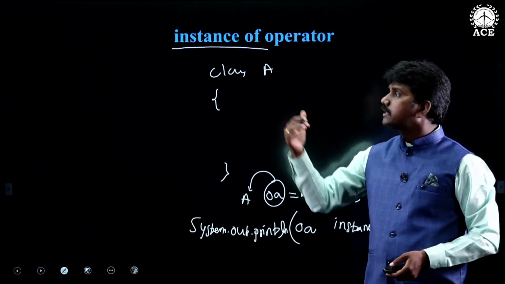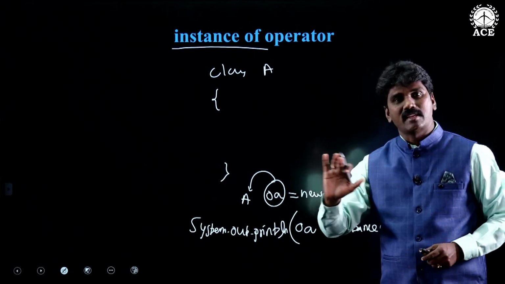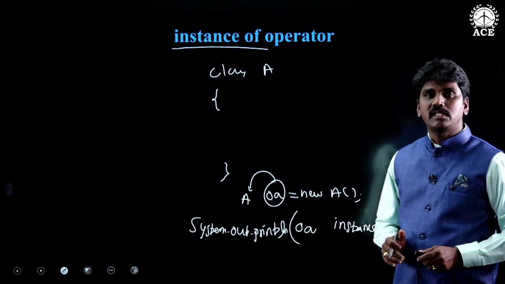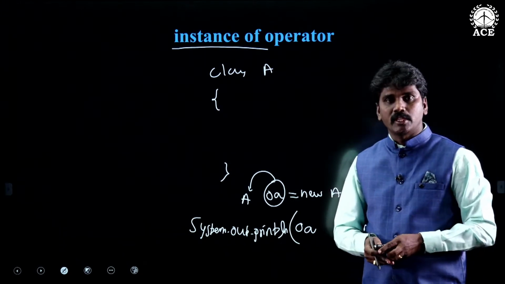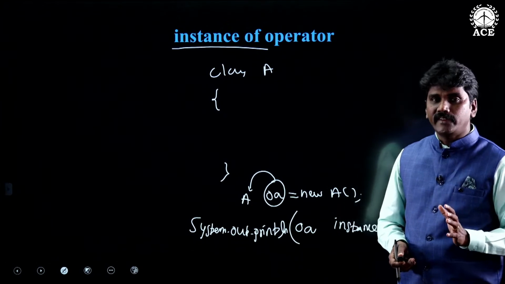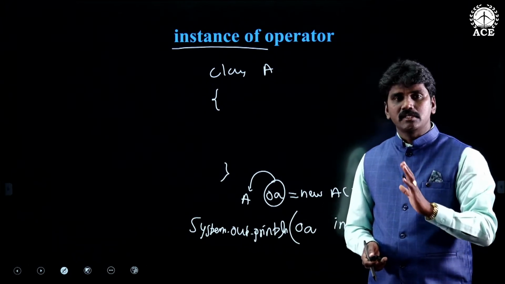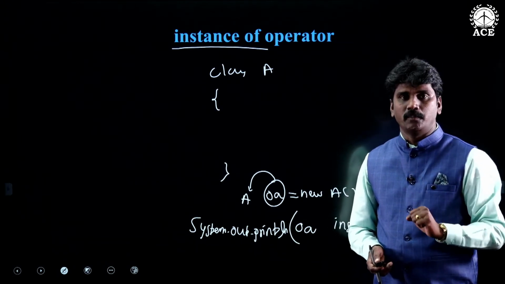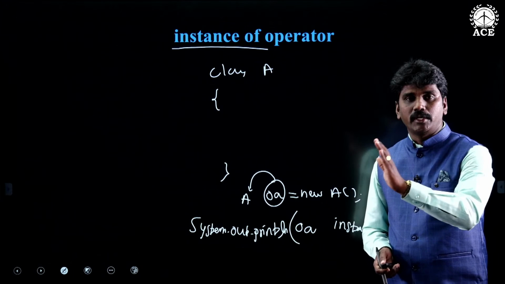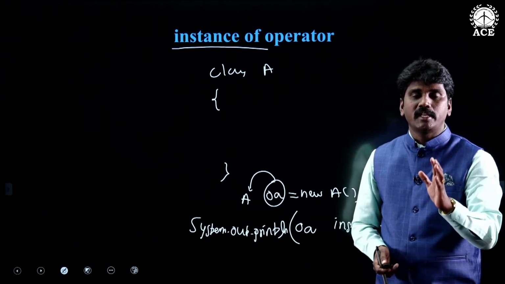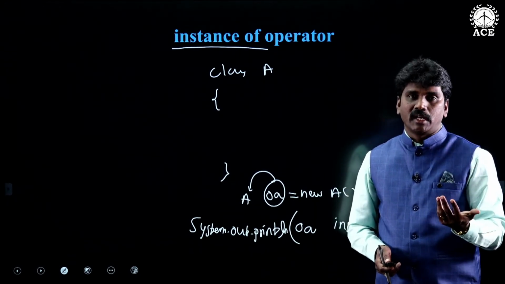Right? What is the importance of this instanceof? Instanceof is used to check whether an object belongs to a class or not. Nothing else is there. So like this we have seen different essential operators in Java. What are the different operators we have seen? The first one, arithmetic operators. What are the different arithmetic operators we are having? 5 arithmetic operators: addition, subtraction, multiplication, division and modulo. What is the difference between division and modulo? For the division, the result is going to be the quotient, whereas for the modulo, the result is going to be the remainder.